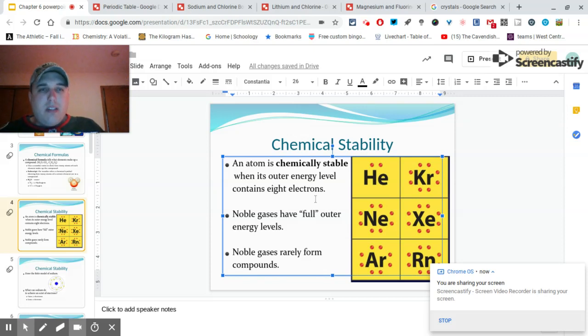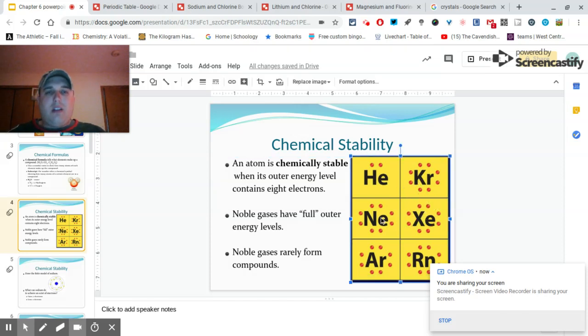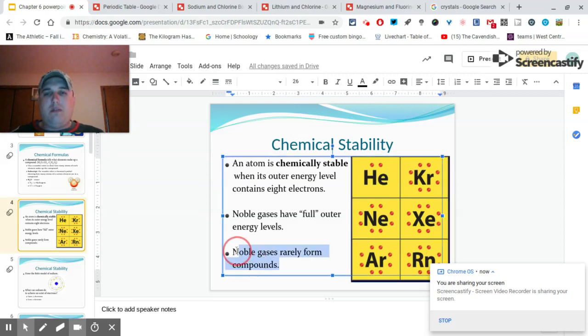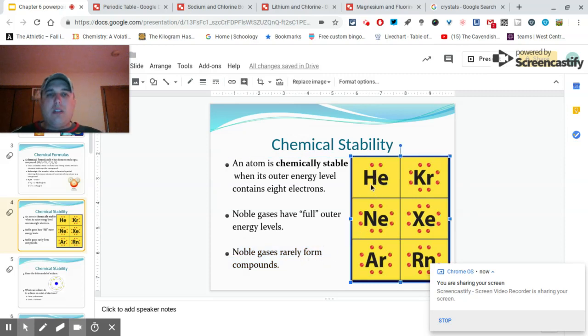Okay, I'm assuming you have that written down by now. And all these noble gases have 8 valence electrons and are stable. And because of that, they don't form compounds. They all have 8, except for helium. But helium's happy with only 2, because 2 makes a full first energy level. So helium is an exception because it has 2 valence electrons, which makes a full first energy level, which makes it happy. Almost every other atom on the whole periodic table wants to have 8, so that number 8 is important. Remember that number 8. We want to get to 8.